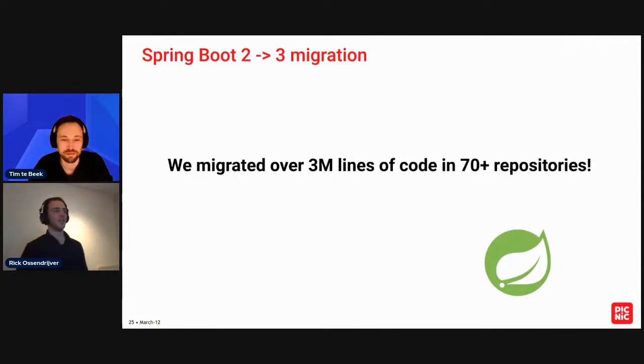Exactly. Yeah, we also added some recipes to help out with some of the Picnic-specific things that we had to migrate, which, because they were Picnic-specific, weren't part of the migration. So we could simply extend the rewrite.yaml, the declarative recipe files that we have. Yep, exactly, and that's what we use to perform the migration. So really powerful. Yeah, cool.